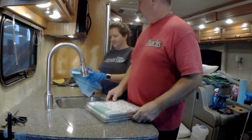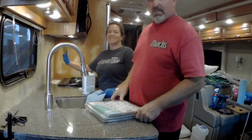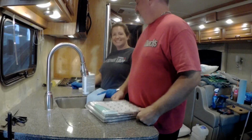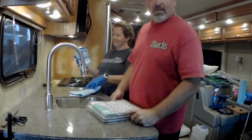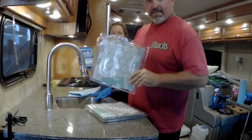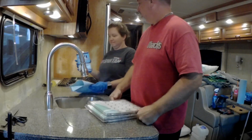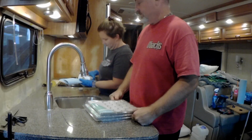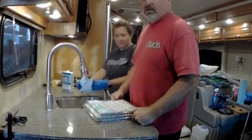Alright, so we got the tile off, we sanded any of where the glue was. And now we're just going to wipe, make sure there's no grease or Pledge or whatever we've had put on the wood before. And then we're going to try these tic-tac tiles. They just peel and stick, and we'll see how it goes. So we'll catch back with you in a few minutes. Got it all over the place already.